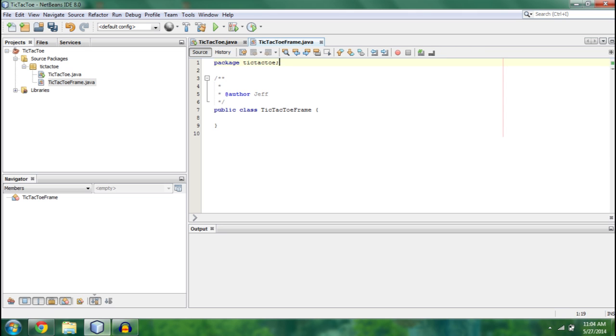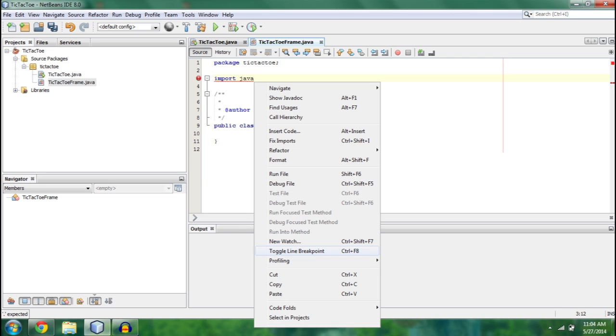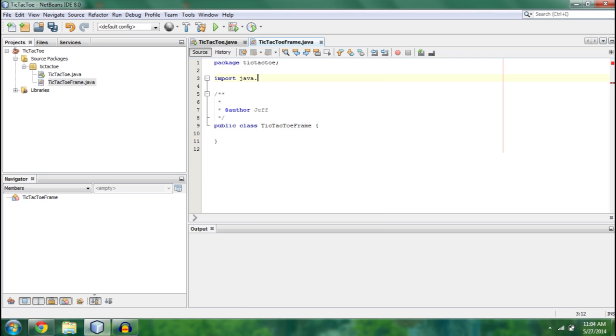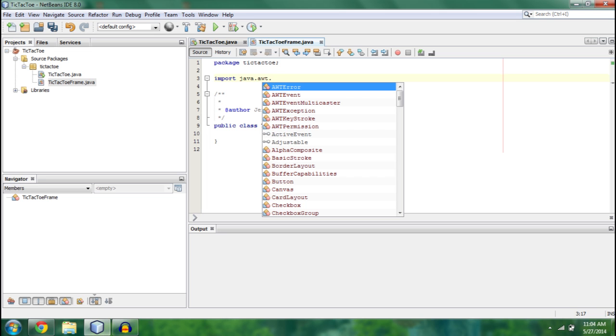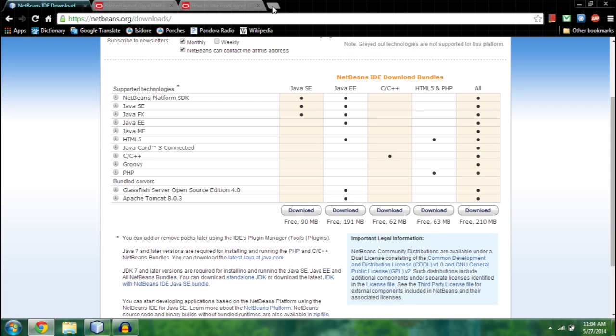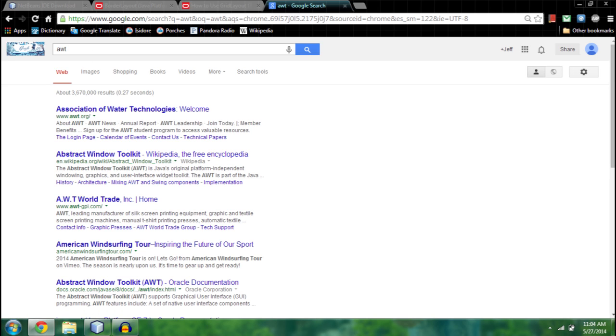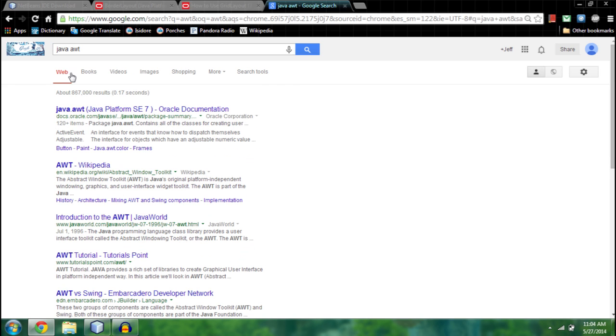So the first thing we need is to import some packages that Java gives us. So java.awt. AWT, I actually need to look that up myself because I believe it was abstract window, guess I should specify.